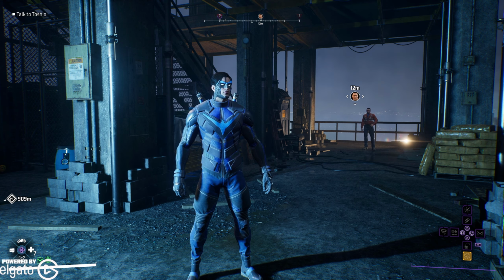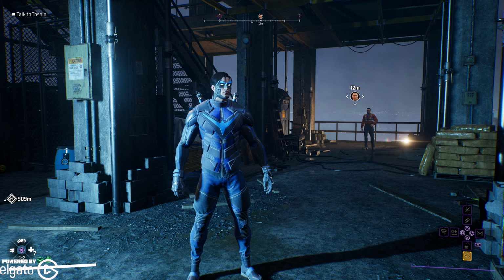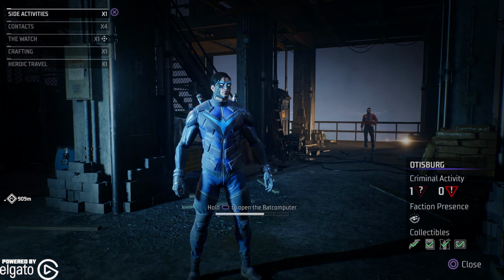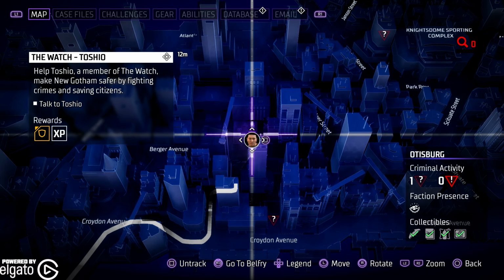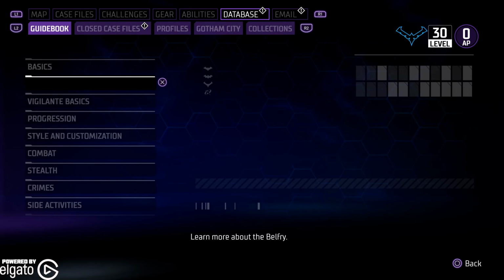One of the best ways to target specific gear that you can use to unlock all of your colorways is by using the watch. Now, if you'll notice right here on the map, we have Toshio, and he is going to reward a very specific item. Every night on the watch, you're going to get a different member of the watch, and they all actually have very specific items that they give you.